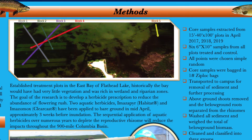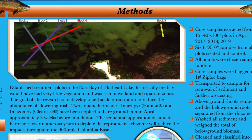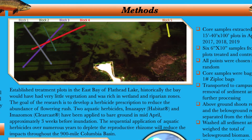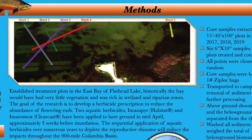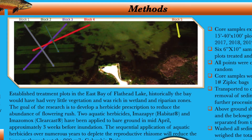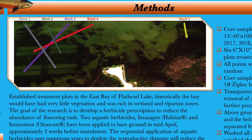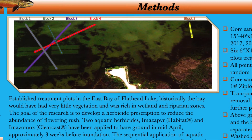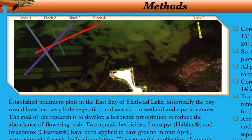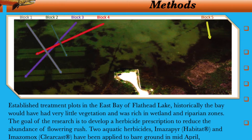You can clearly see from this Google Earth image that the light green is all open water, the way the bay used to look, and the dark green is flowering rush. Right up next to the fishing access in white, on the east side, is the fishing access for the bay, and you can see how dark and dense it is to get a boat in the water. Virgil established five test blocks with three plots in each block — one being a control, one a no-spray, and the others treated with aquatic herbicides: imazapyr (Habitat) and imazamox (ClearCast). These were applied during the spring drawdown to bare ground in mid-April, and we have been repeating these treatments annually.